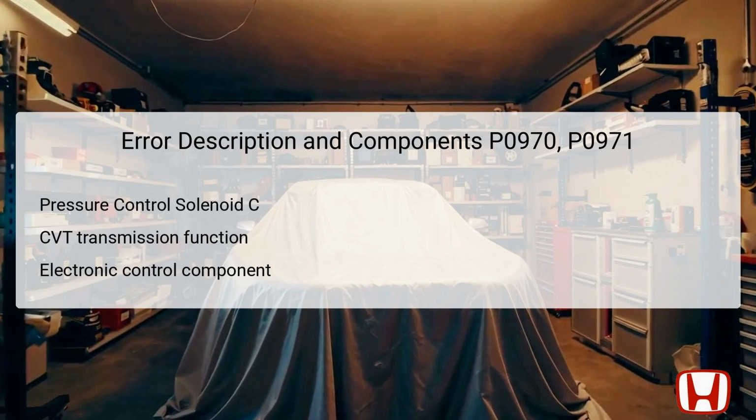The Transmission Control Module, TCM, acts as the chief electronic controller, receiving signals from various sensors and sending commands to the solenoid to adjust transmission behavior. Understanding the electrical connection is crucial here, as both codes are triggered by faults in the electrical circuit rather than by mechanical issues. This alerts technicians that they need to focus on wiring, connectors, and the solenoid's electrical integrity during troubleshooting. Therefore, it's imperative to recognize the significance of these components when diagnosing these DTCs.